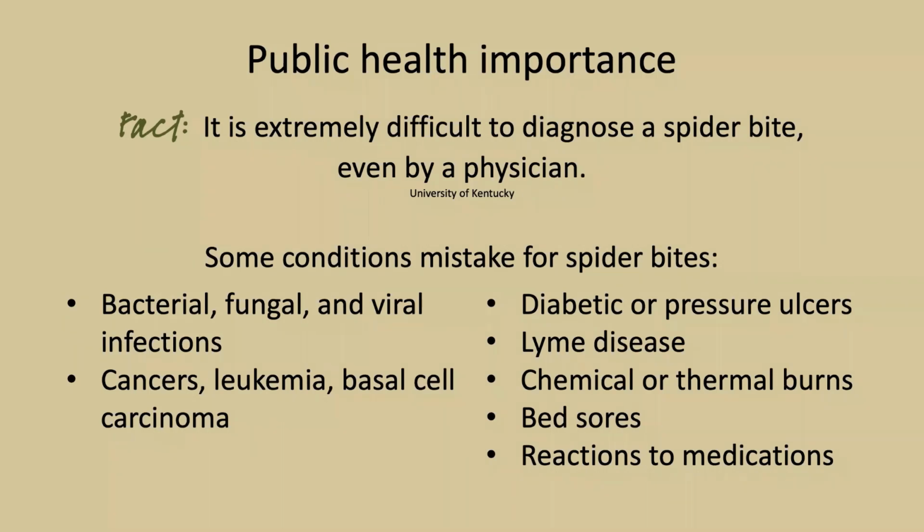So the point is that spider bites are rare, and what are often diagnosed as spider bites originate from another cause. And misdiagnoses by medical professionals means that clients are treated incorrectly, and symptoms can digress and even lead to death. Now, misdiagnosis also perpetuates the misinformation that a medically important spider is present in an area when, in fact, it is not. And this creates conflicts when arachnologists, entomologists, county agents, knowledgeable pest management professionals contradict medical professionals, and this causes a lot of confusion for the public.